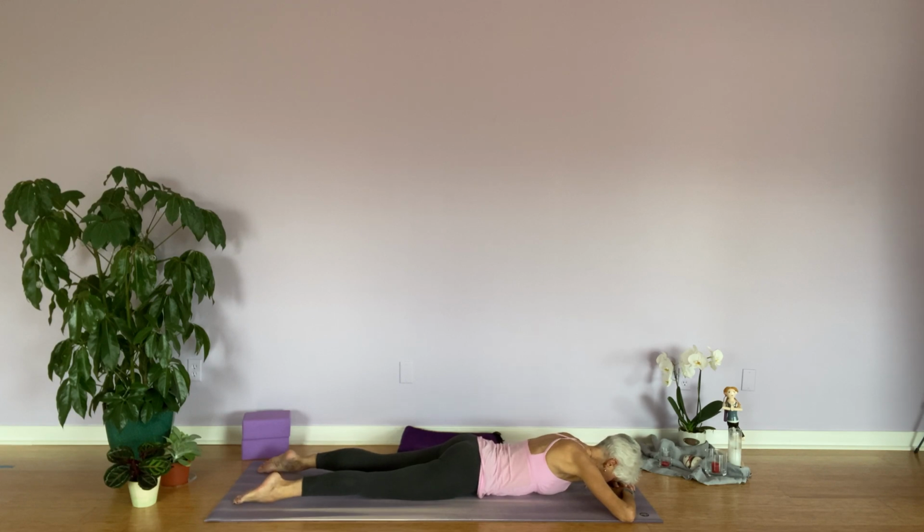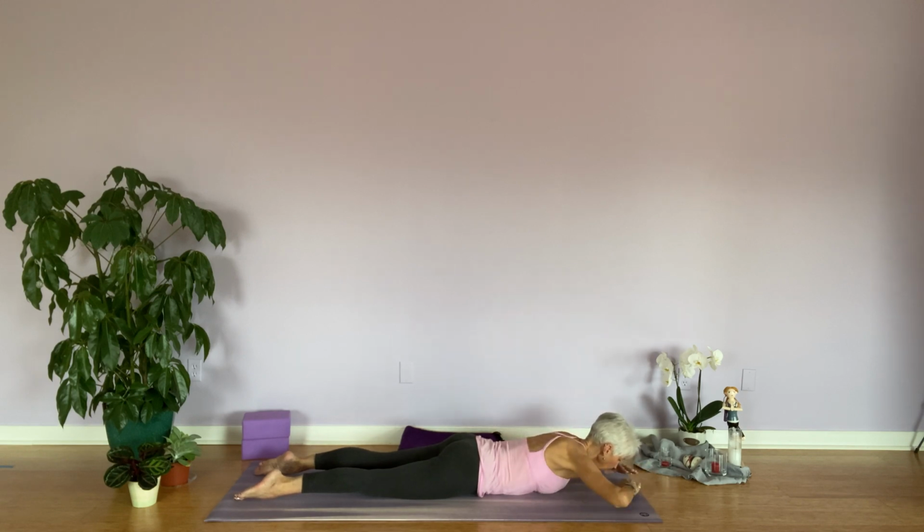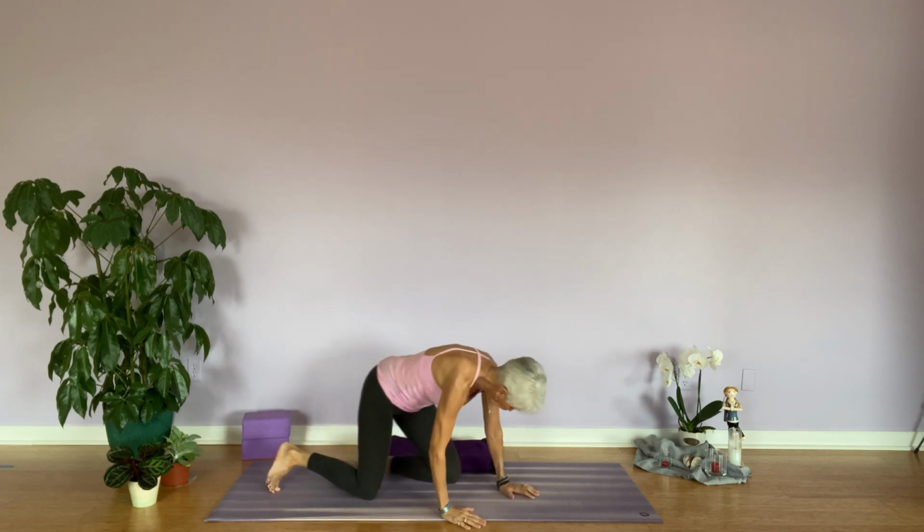Take your forearms forward. And then again, one more time, take your elbows out to the side. The elbows are in alignment with the shoulders. We lift the elbows up, forearms up, and lift the chest. Again, the back of the skull lifts. And exhale. Release back down. And then place your hands into the mat and press yourself back up. We come back into a seat.